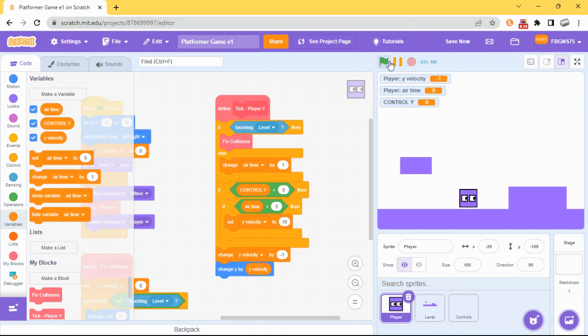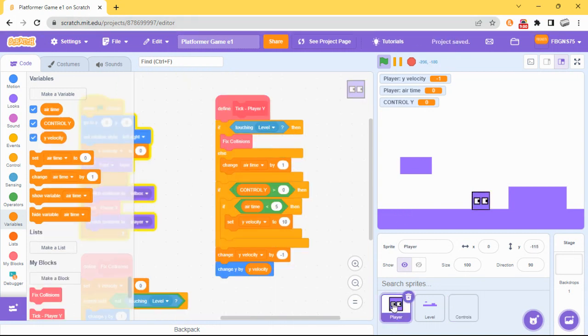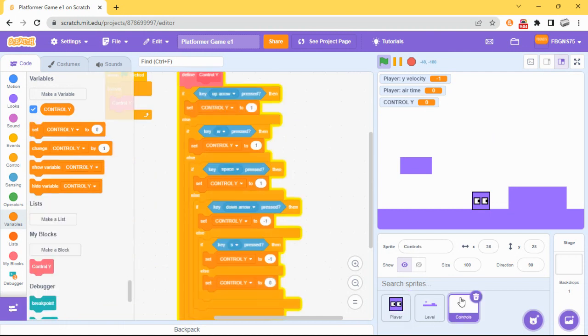And let's test that. So press one of the keys that is in the controls: up arrow, W, and space. So if I press space, it jumps. And if I hold it, it's not like a rocket boost or something. That was weird. All right, so now we're going to add walking. So click into the player sprite and actually controls.